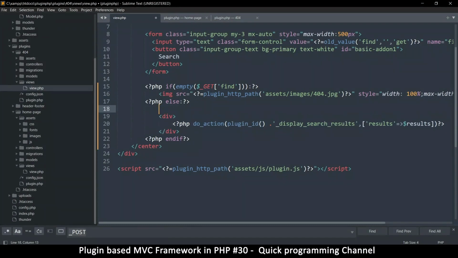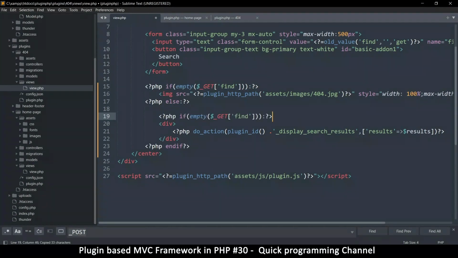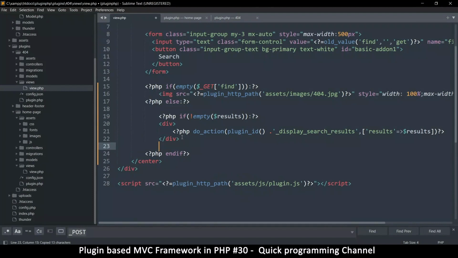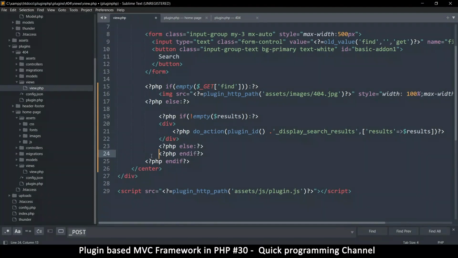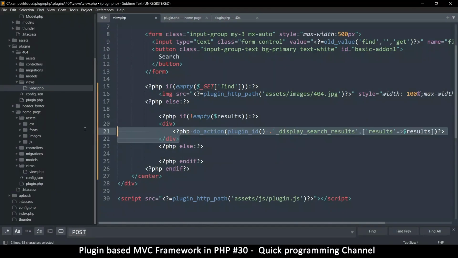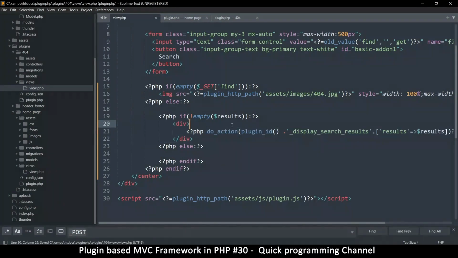But here also we have to check to see if results are empty or not. So let's do that here quickly. So we just want the results. So if empty, or we say if not empty, and then let's put an else statement here, and then duplicate the and if and move it here like so, and let's push this inside. Okay, so if results are empty, we will do one thing.